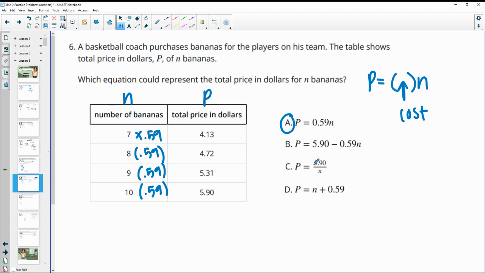You're also not going to take your 5.90 divided by N to get your cost. Okay, this is saying our total purchase is 5.90 divided by the bananas. So that would mean if we bought one banana, it's costing us $5.90. Where if we bought 10 bananas, it's costing us 59 cents. That's going down in cost. So this makes no sense. And we wouldn't be purchasing like 10 bananas and then adding 59 cents or taking 100 bananas plus 0.59. So 59 cents per banana would be the equation that makes sense there.